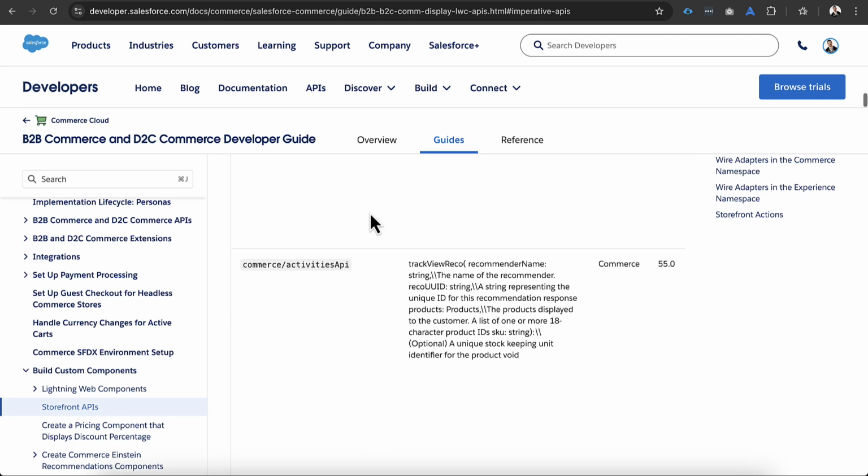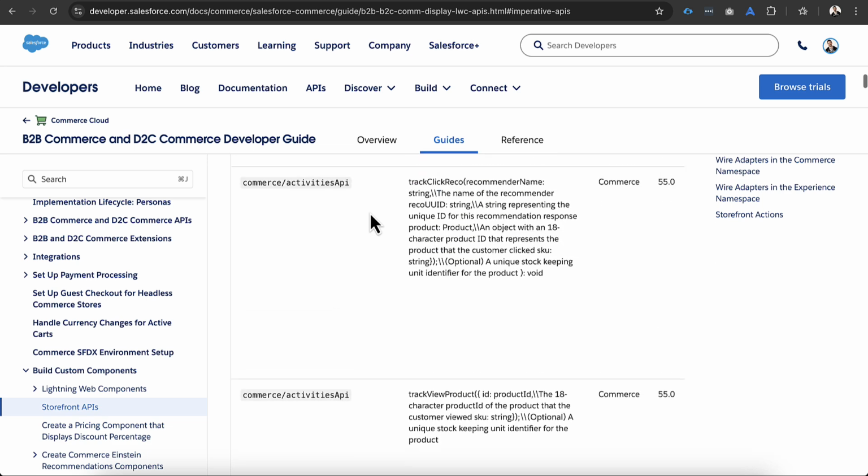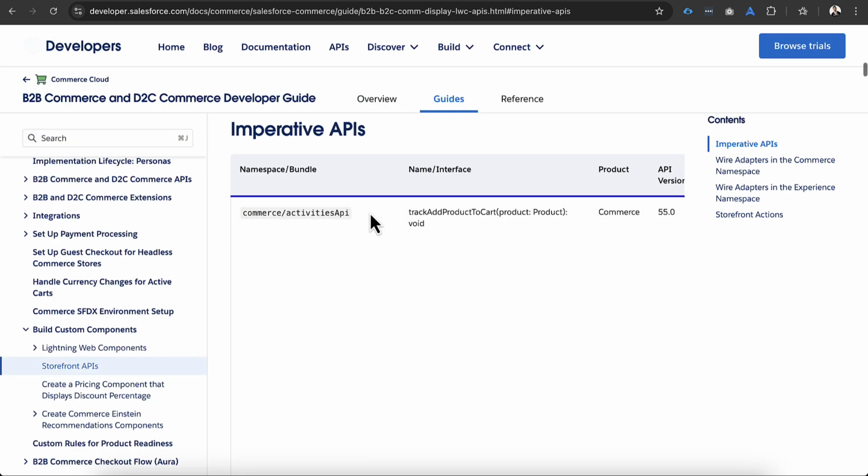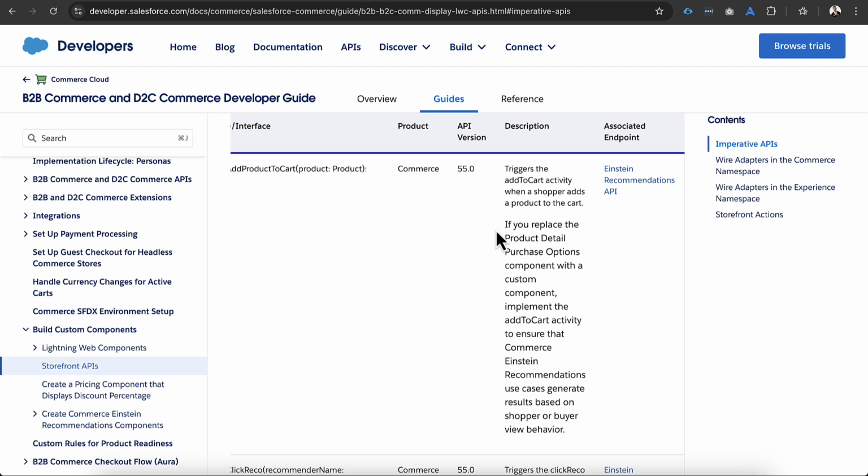If we go up into that section of the documentation, in the description it says it triggers the add to cart activity when a shopper adds a product to cart. That might not be super clear, but what this does is notify the storefront and the state management that you have added an item to the cart.